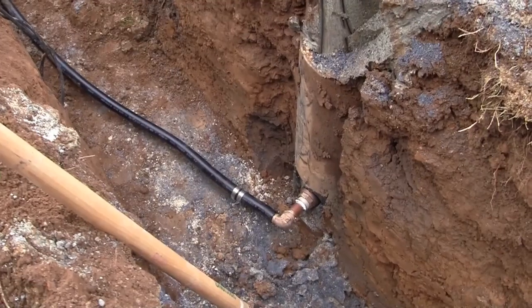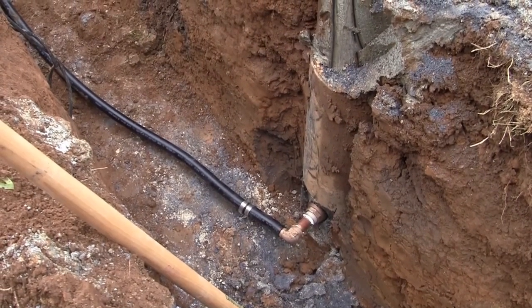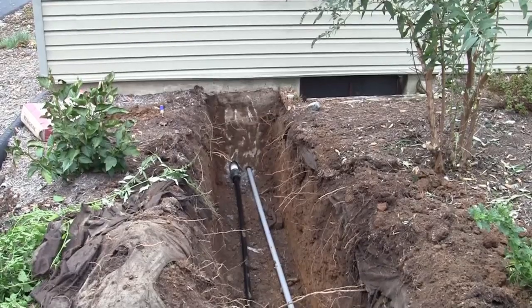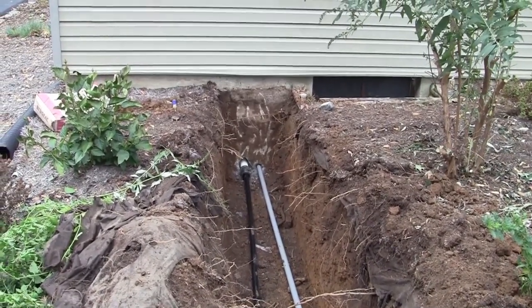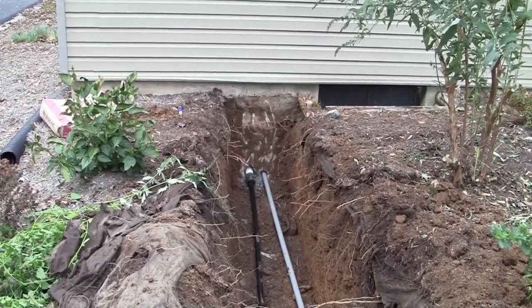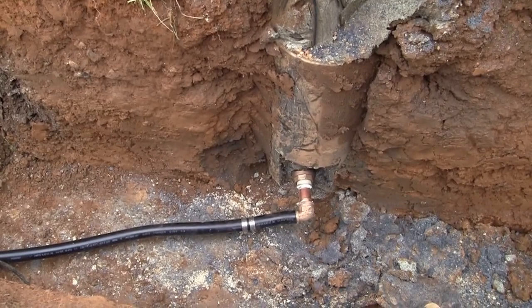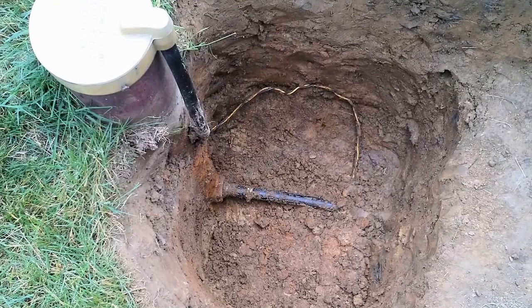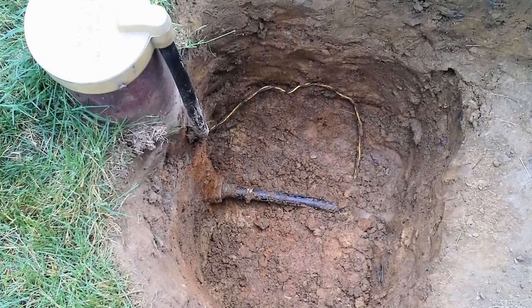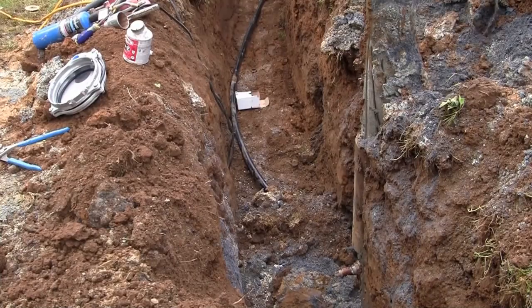The tubing that carries the water out of the well and into your house exits the well several feet underground, where a buried pipe takes it into the house. This is done so that the pipe doesn't freeze in the winter. Wells used to be drilled in pits so that they remain below frost level. Today the pit is not necessary because of a device called a pitless adapter. It connects the pipe from the pump to the pipe entering the house, making a tight seal to keep water from leaking out or any contaminants from leaking in. It is then buried underground.